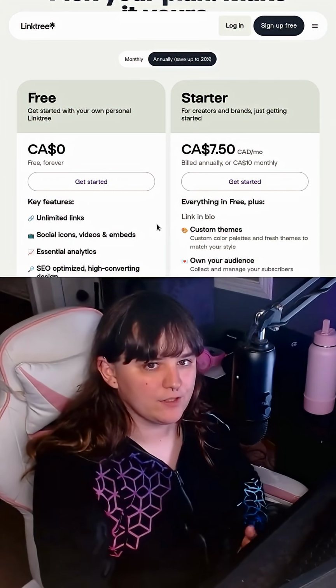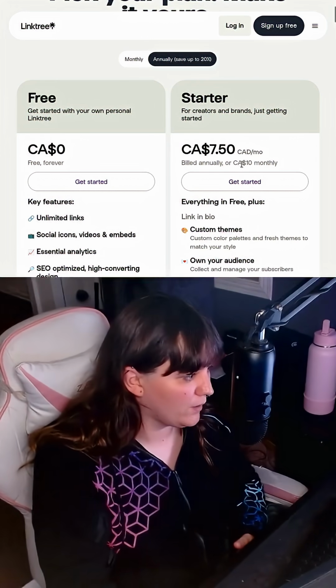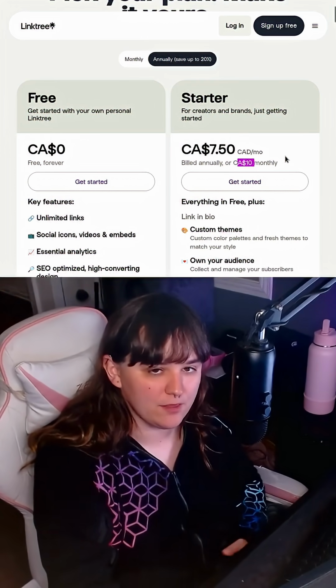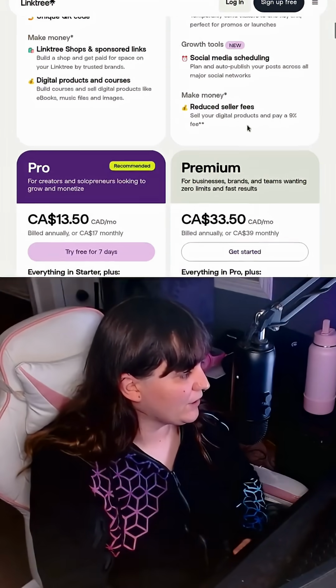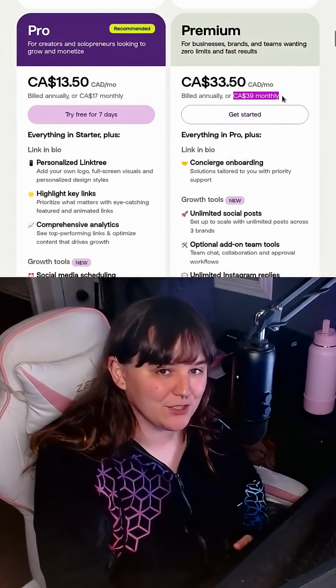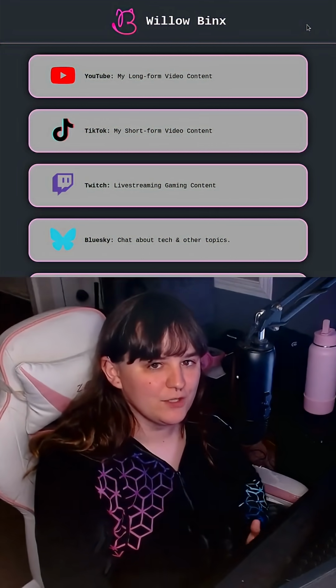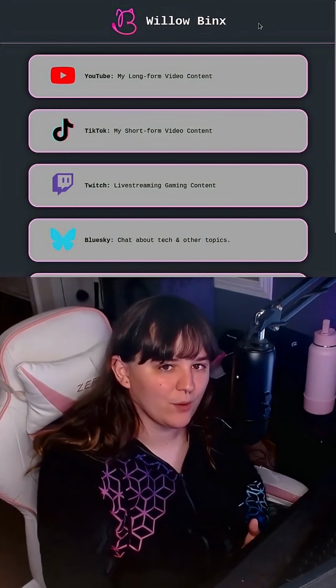It's great. And while these free versions do work for people, sometimes you want a little more customization, but you don't want to be paying 10 Canadian dollars a month in order to make that happen. And it can be pretty crazy how high these prices get. Like 40 Canadian dollars a month for Linktree is pretty absurd, considering you can do a lot of this stuff completely free. So I'm going to show you exactly how easy it is to deploy a website on the internet.